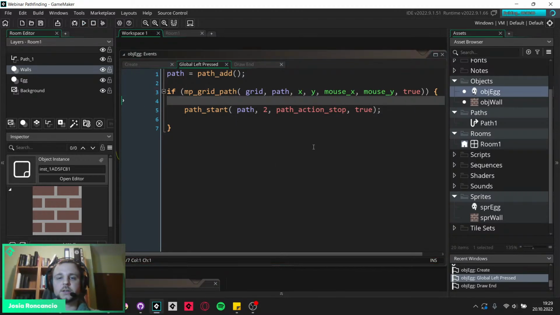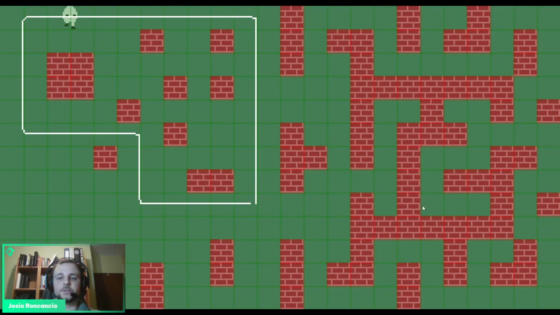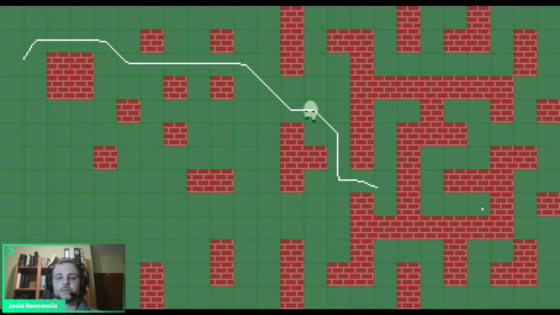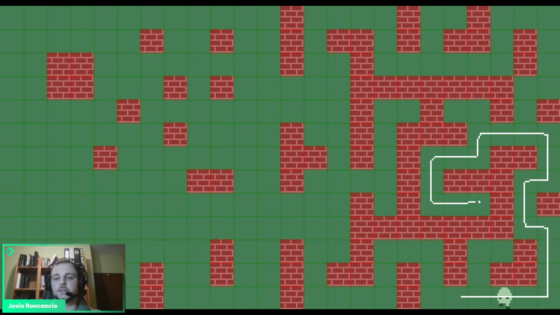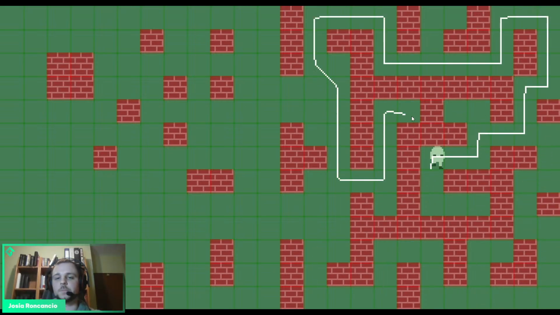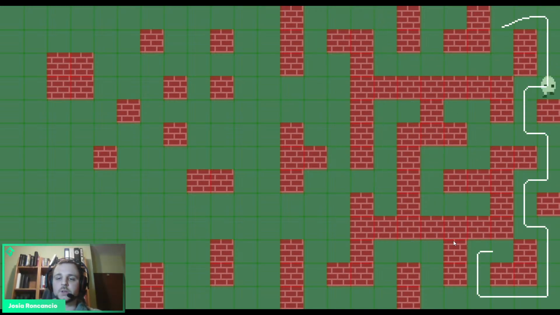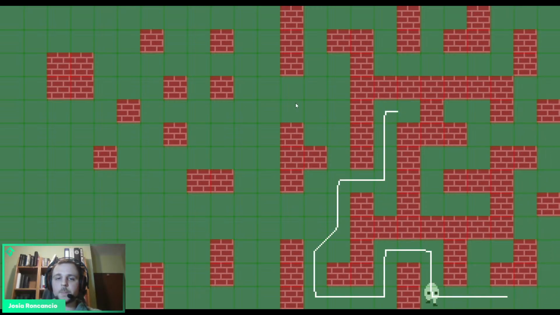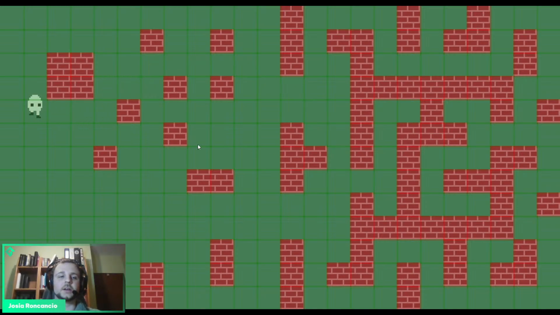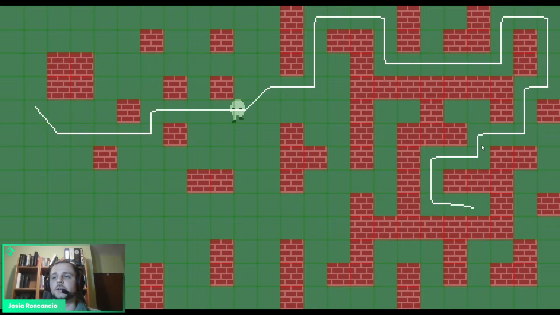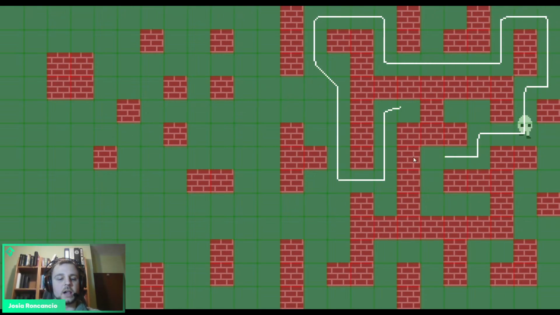And just like that, if we try it out now and click somewhere in the game, it will create this path and start walking towards that position. And this one is pretty perfect in its pathfinding. If there's any way to find a possible path to another point, then it will find it no matter how big and complicated the level layouts are. And that's the great thing about this algorithm.